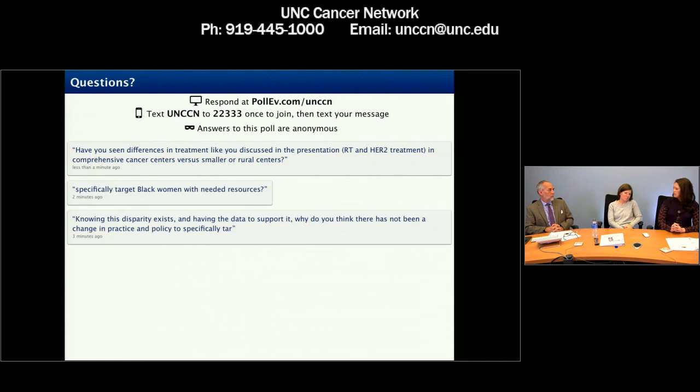I haven't seen anything in the HER2 setting specifically, but one of the things that I'm interested in, and we're doing some work in right now, is looking at the financial experience, which is another outcome that the audience member didn't particularly raise. But we are seeing higher risk of poor financial outcomes in rural patients, and in particular, rural white and black patients. So it seems that white urban patients are most protected against financial risk relative to other groups. And so we are very interested in the rural experience and really trying to explore that further.